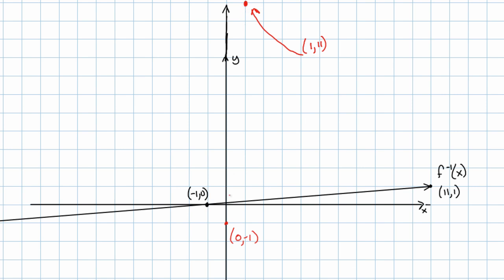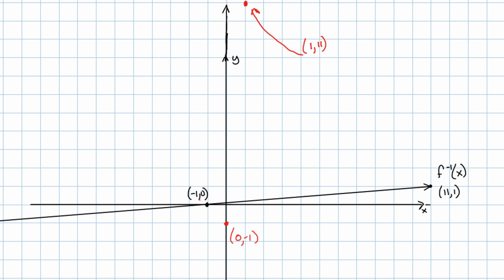Now, I don't know if you can see it, but I've already plotted, like I said, the y-intercept of (0, -1). I've shifted the graph down here so that I can make more room. But the other point is (1, 11). I rose 12 and went over 1, but if you rise 12 from a height of -1, then you go up to a height of 11 and then over 1.